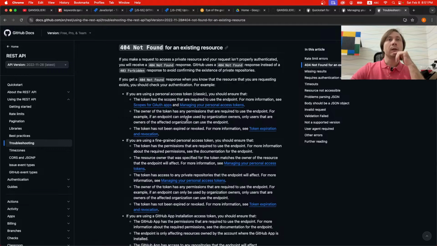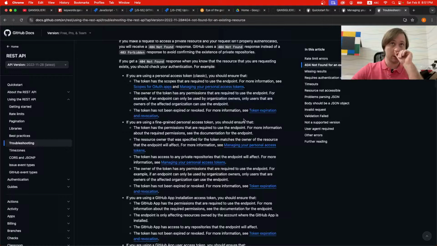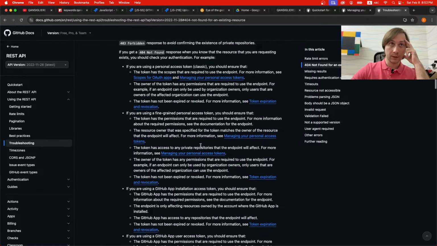The owner has any permission required. If you're using a fine-grained token, you should ensure the token has the permissions it needs, and the resource owner was specified to be the machine's owner. The token has access to the owner.